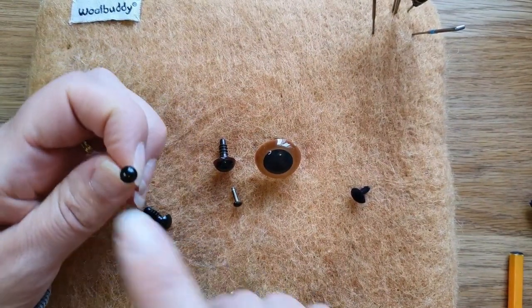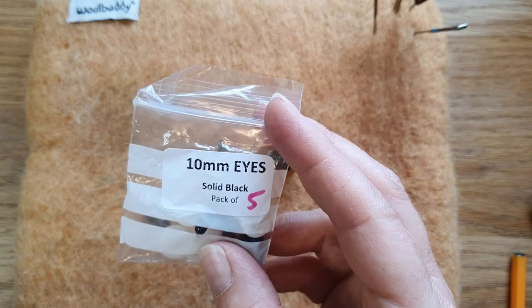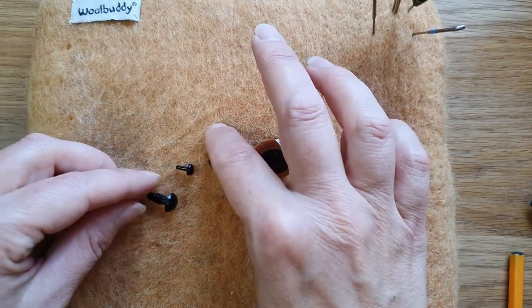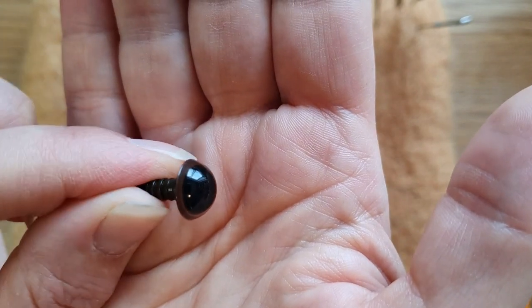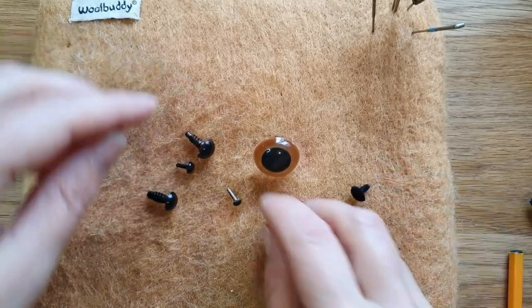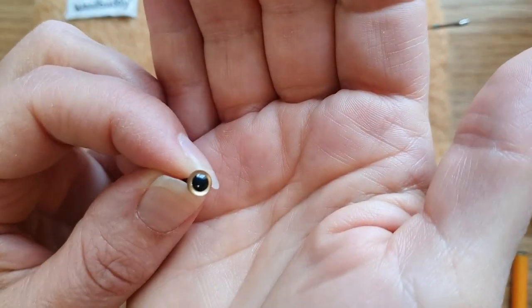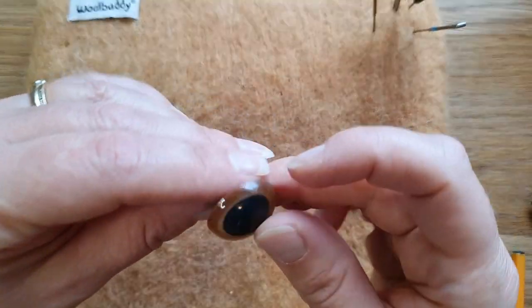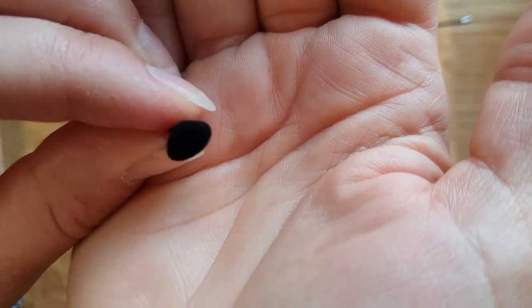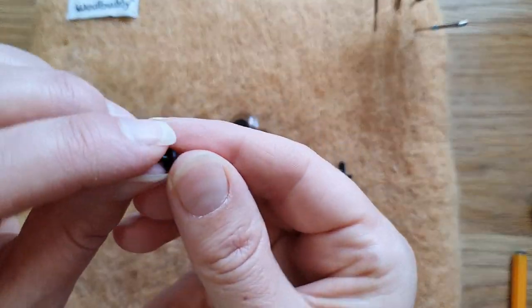Here's a very simple black eye, probably about 6 mil. The packs are all labeled really clearly so when you run out you know exactly what to order. There's a slightly bigger eye, and I do like the colored ones - you can see it's got brown around the edge and that works really well for some of my highland cows. There are also quite unusual ones with very light coloring, and you can choose all sorts of colors around your eyes. They also do little dog noses, which is quite handy if you're doing dogs.